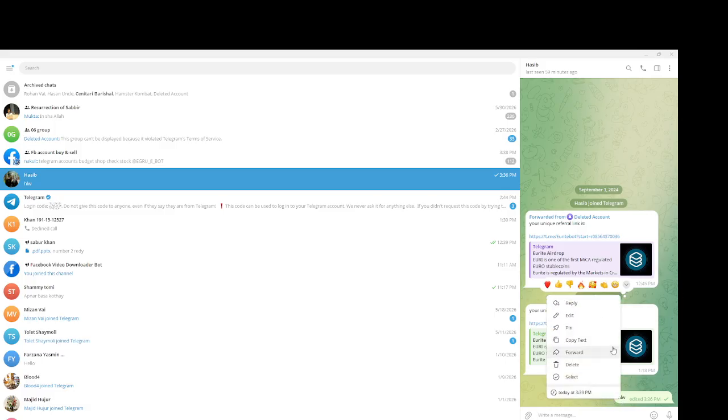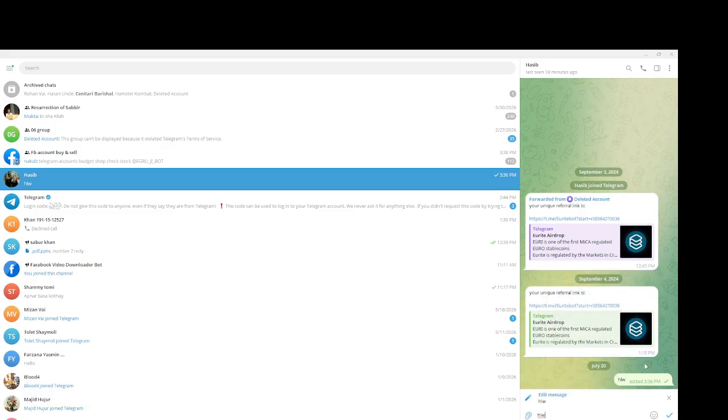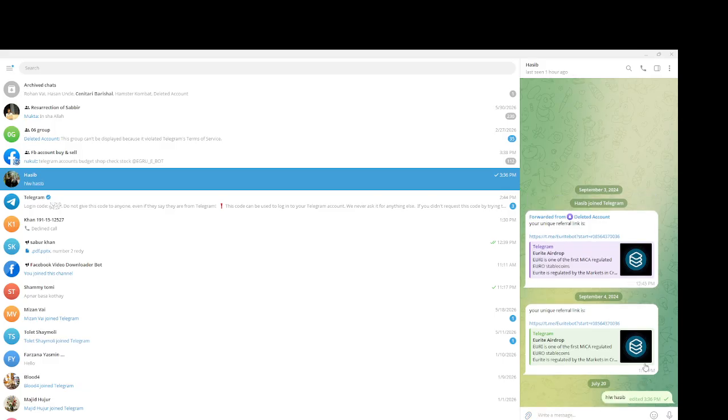Editing a message can be very useful when you make a typing mistake or want to quickly correct something without sending another message. It can also help keep conversations clean and organized. Remember that the exact editing options may depend on the type of message and the Telegram version you are using. If you do not see the edit option, make sure that you are selecting a message sent by you. For this tutorial, you can use a simple test message so that you can safely demonstrate the editing process.